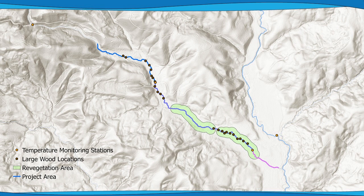Yeah, so our temperature data and also our species location data helps a lot in planning these projects specifically. So this is a great example. This same kind of work is done in the Marys River Watershed as well. Some great examples are Oak Creek, if you ever visited the Oak Creek Trailhead in the McDonald Forest. There's restoration going on there that had this same kind of analysis done. And Devitt Creek and Shopout Creeks are also really important streams in the Marys watershed. Yeah, so this is very useful, and we can do it for most of our projects where we have temperature data.